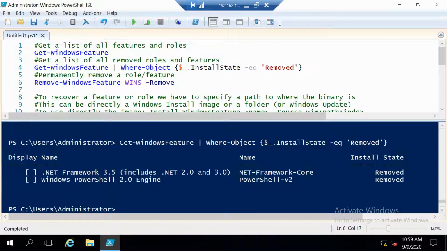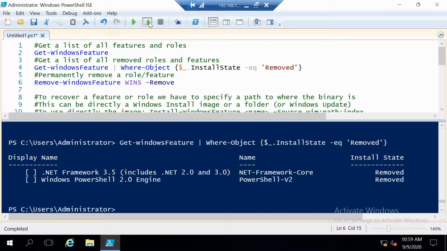And let's see how we can actually remove ourselves a role to see how it works. For example, I deduce that I will not need WINS, so I remove Windows feature WINS, and I specify this parameter, which would not only uninstall WINS if it was installed, but it would remove the binaries from the side-by-side store.